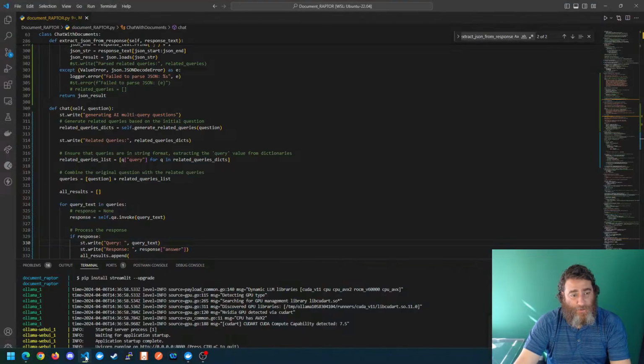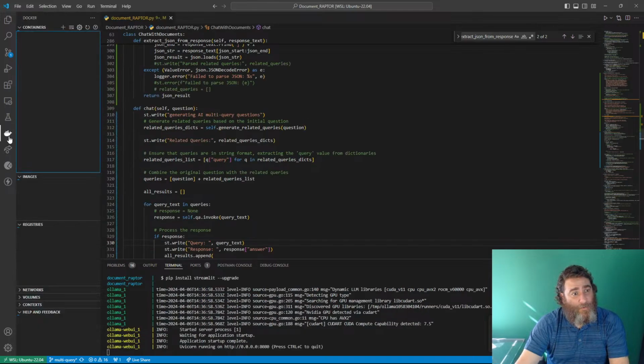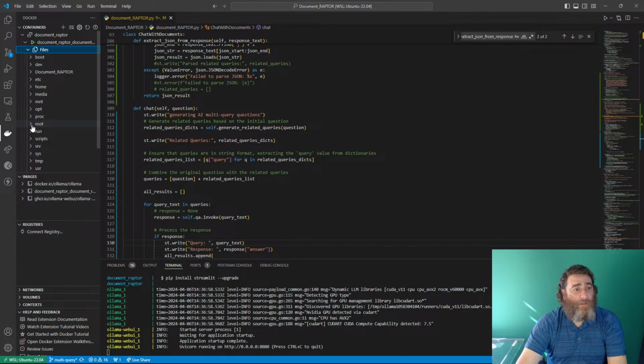And by the way, in case you're wondering, this Instructor Excel, in case you do want to mount it locally, if you look in your container, so my document wrapper container, it's under root, cache, torch, sentence transformers.